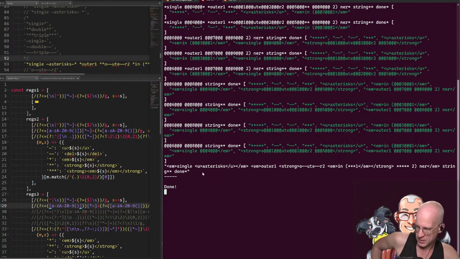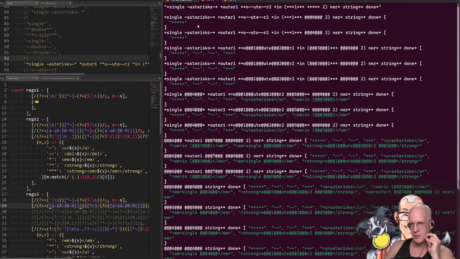So something is still not quite right. So the done, so string goes here, out. So inner is this. This is that, and then outer one done goes with that. So somewhere we're losing the outer one done.